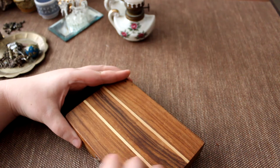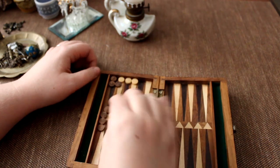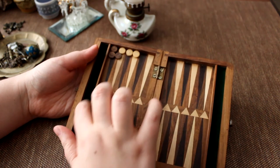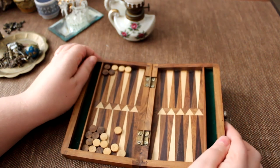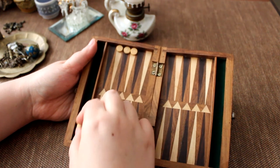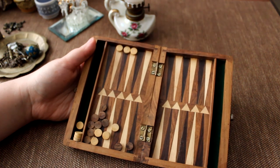Really the last item I have is this wooden box, which is an SD scale backgammon game. When I found this I was incredibly pleased — it's missing I think two or three of the pieces, but it's just gorgeous. All of this is inlaid wood of different textures and it has felt in the sides and it does actually close all up properly. I wasn't at the time necessarily planning on getting any SD dolls right away, but I do have one now and I'm really glad I picked this up because it's just way too neat to have left it behind.